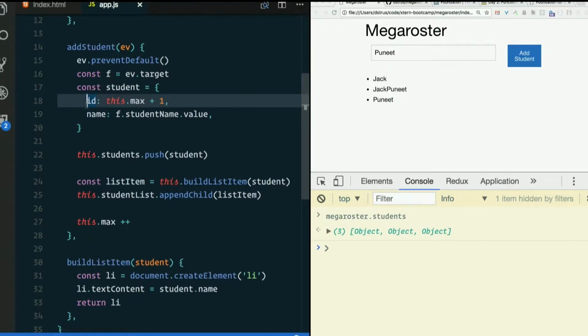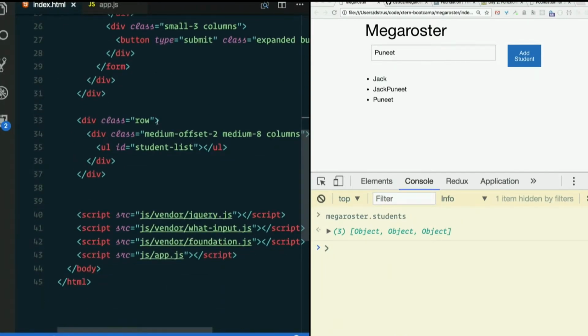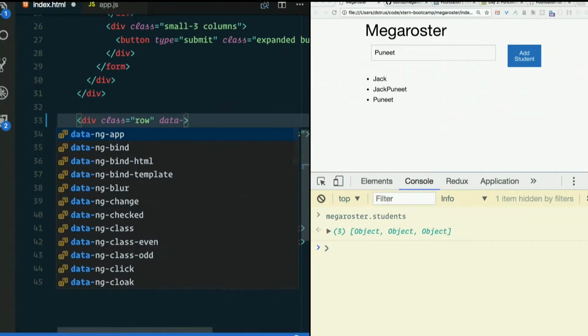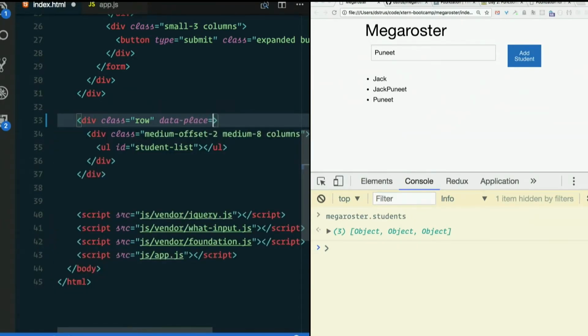Or we could use a data attribute. So data attributes are special things that we can attach to an element to let us store whatever we want, really. We can name them whatever we want, so you can make up your own attributes. You just have to start them with data and a hyphen. So we could say, on any given element, data dash place equals Mars. Doesn't matter that data place isn't a valid attribute. It's a data attribute. So we make it valid.